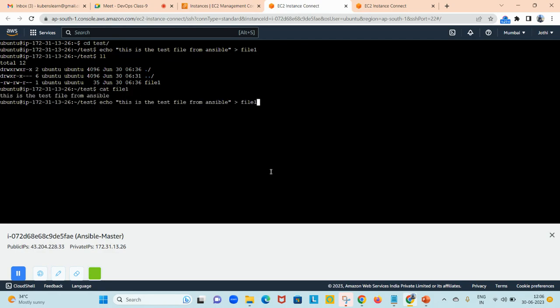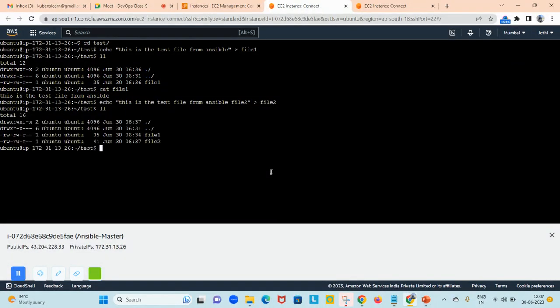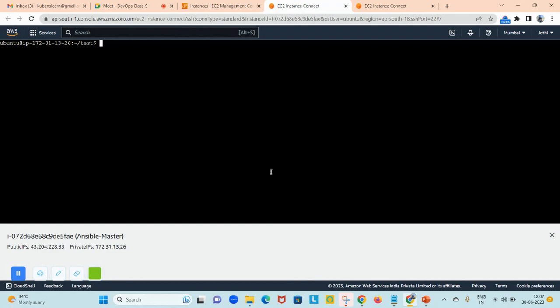In a similar way, I'm going to create another file. I will say Ansible file 2, something like that. So I have created two files. Now I will try to copy these files to the slave nodes. I will say Ansible, and then the group is prod, and then the module name is copy module, and then we want to give the option -a and then src.